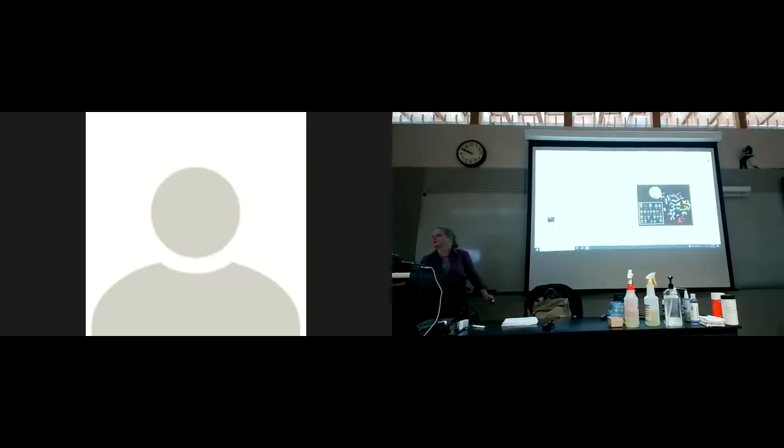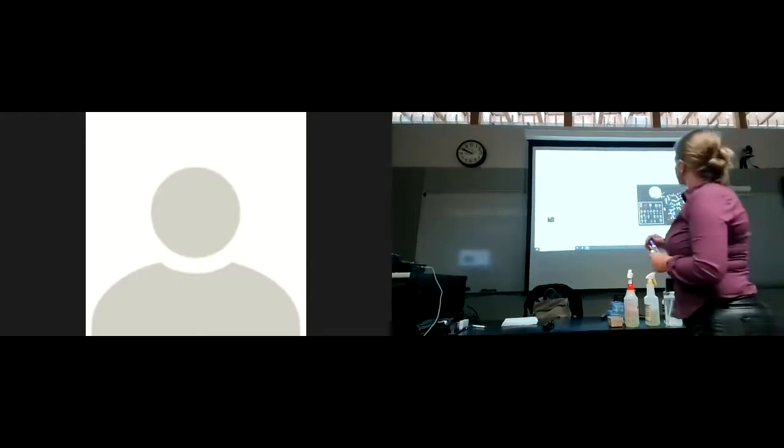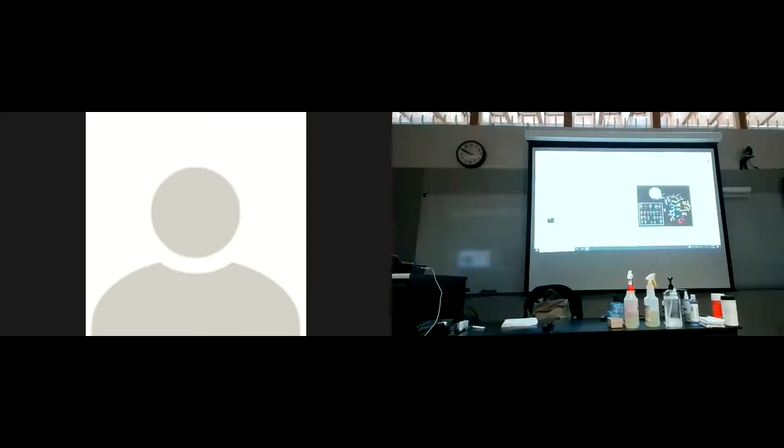What's this thing called? A karyotype. What kind of information is contained within that karyotype? Or what the heck is a karyotype? A picture representing chromosomes. Yeah, it's a picture of your chromosomes. So can we tell from this karyotype the biological sex of this individual, assuming this is a human? Yes. What's the biological sex of that individual?